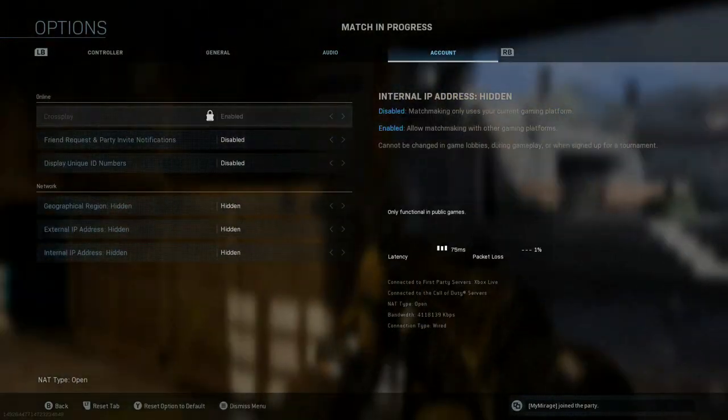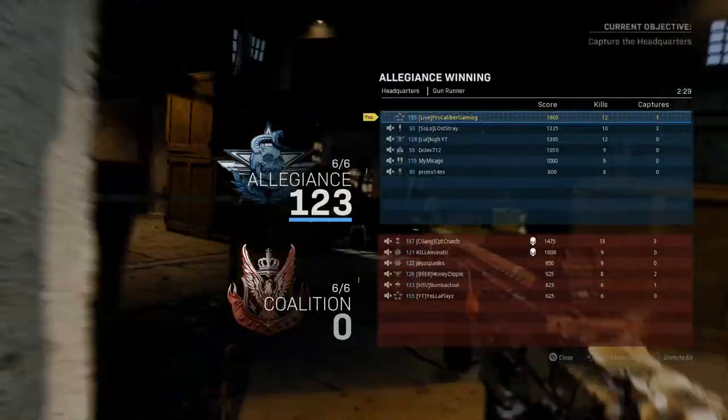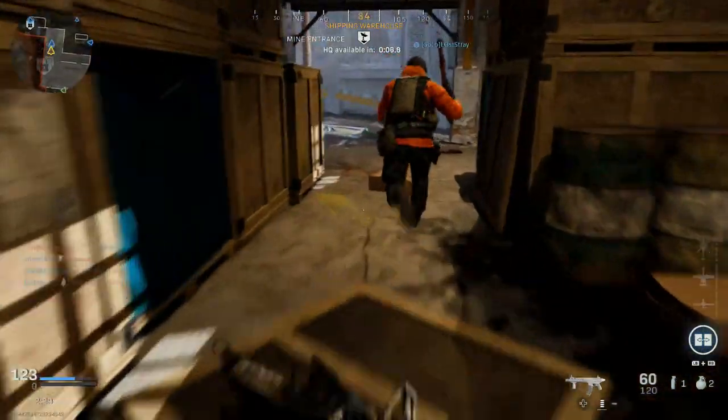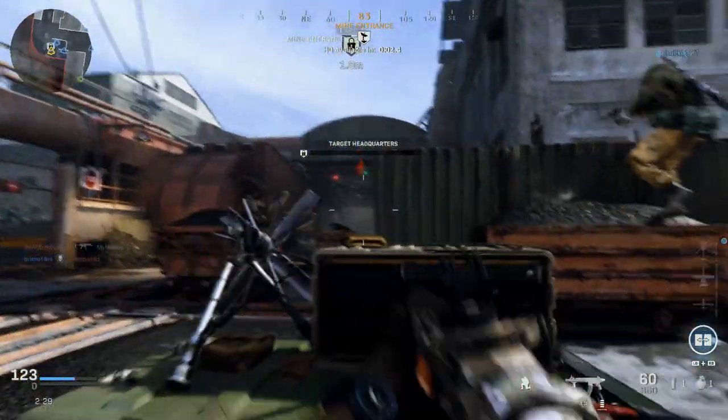Okay, that was a ping spike right there. Ping spike to Mars and back. Alright, still top of the leaderboard, 12 kills. Normally with this I have higher kill gains, but it's just the way that the enemy team we're faced against is playing right now.